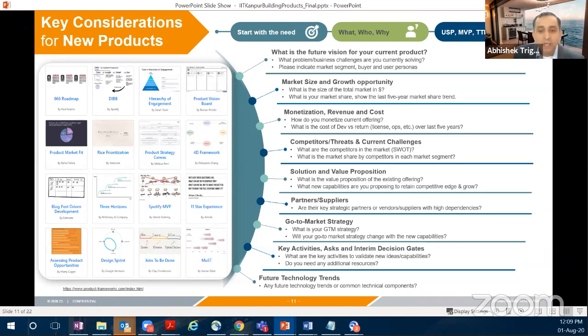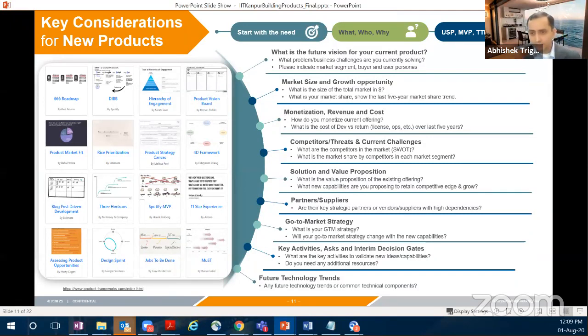Keep an open eye. Frameworks are more like guiding principles. They are going to help you structure, they're going to help you provide some guidance, but they're not going to solve it for you. So make sure you don't go after the frameworks as if they will solve your problem. They're not. They are a little bit of a guiding light versus a recipe for success.